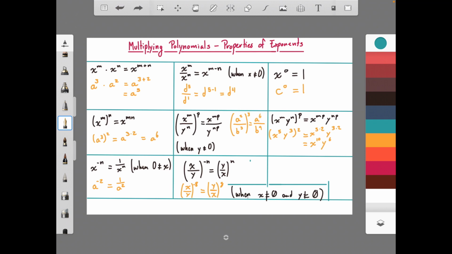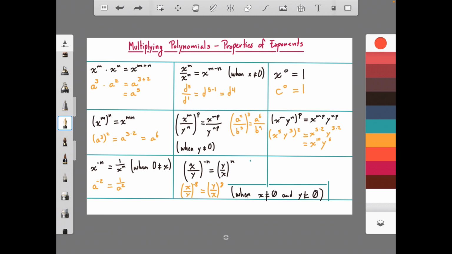Okay, now this third one, it's only used in very specific occasions, but it's important to know. Okay, so it states that any number raised to the 0 power is equal to 1, and this is very specific to some cases, but it's important to know just if you encounter a problem that has this sort of exponent in it.